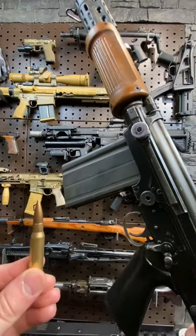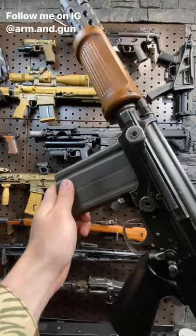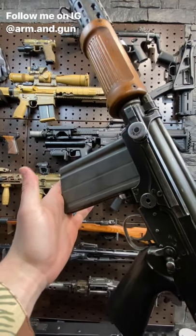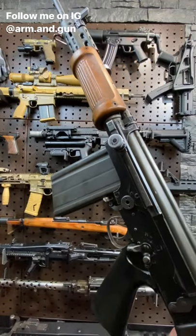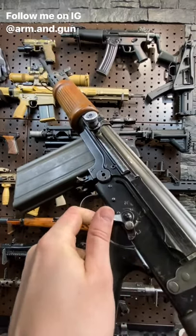Well, 7.62 NATO is a pretty bold cartridge in a full auto light gun like this, and with only a 20-round mag, militaries were worried that their soldiers would get too excited in the heat of the moment and — I can't believe I'm about to say this — blow their full load too early. So, they blocked him. Gross.